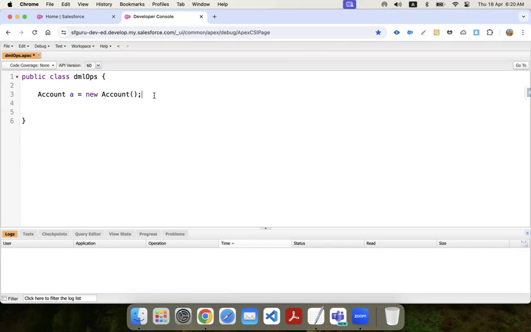As of now, it is empty. A is blank. A is an account record with no data.